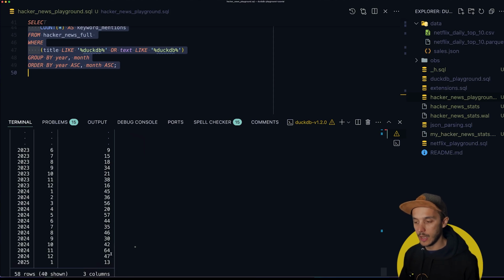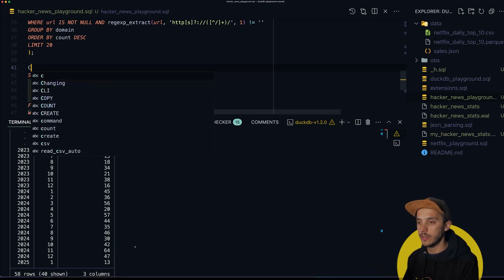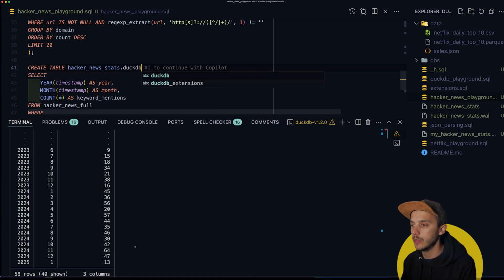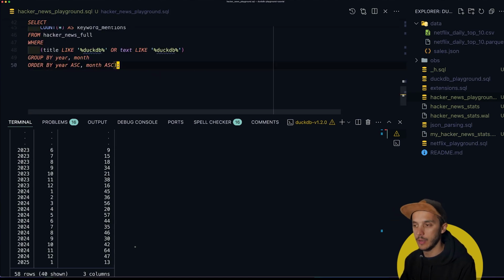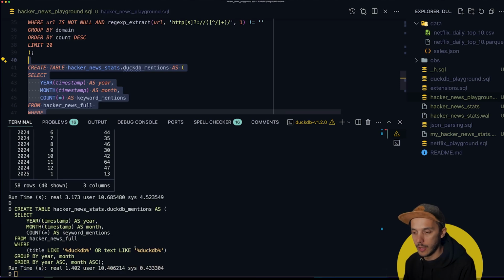So you see we have now roughly 50 mentions per month on HackerNews, either in the title or in a comment, right? So one thing I can also do here, we can persist again this table under our HackerNews stats. So let's actually do that, and let's call it DuckDB mention, and like this. I'm rerunning the query, and you see it's going really fast, roughly 1 sec.